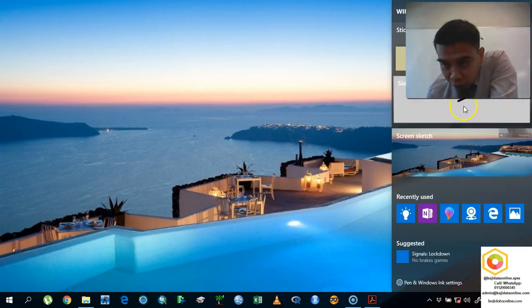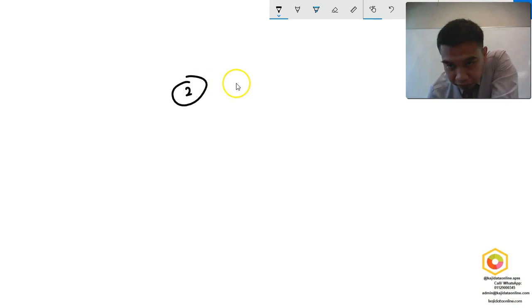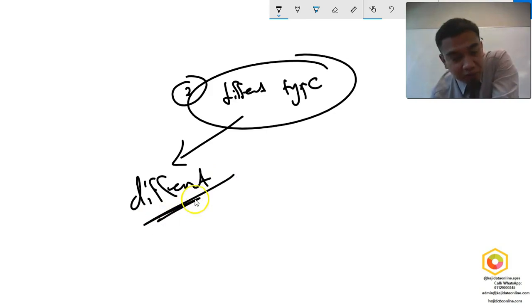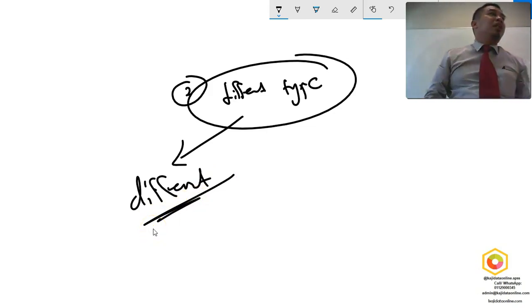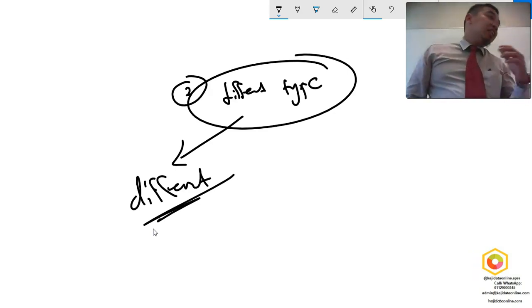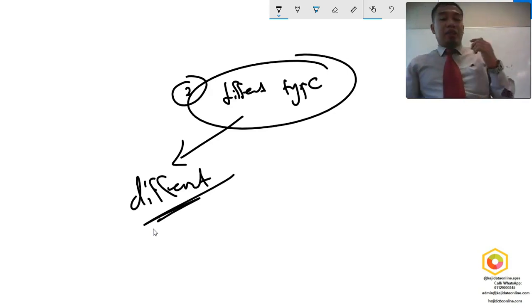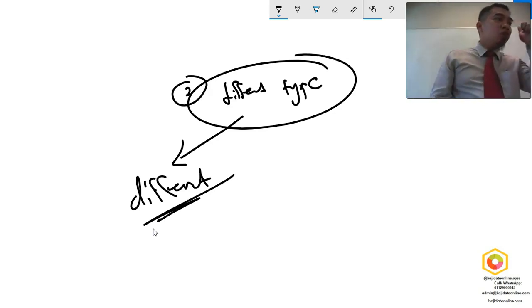We have two different types of hypothesis testing. The types that I'm mentioning are the approaches. The first one, we want to measure the difference. Difference means that we want to measure, is there any difference or is there no difference, meaning it's the same. Is there a difference or no difference? That is the first approach that we want to look into.